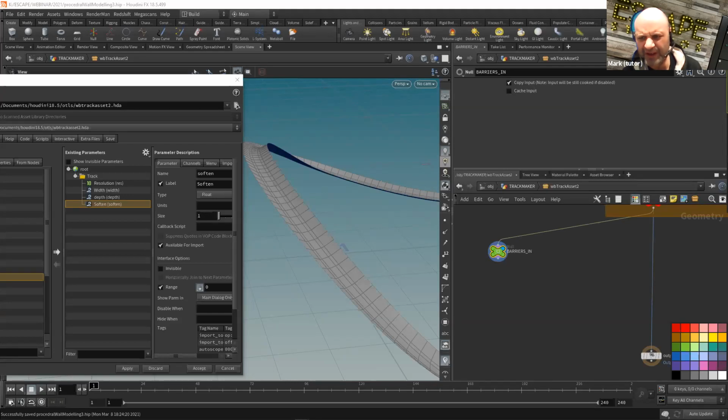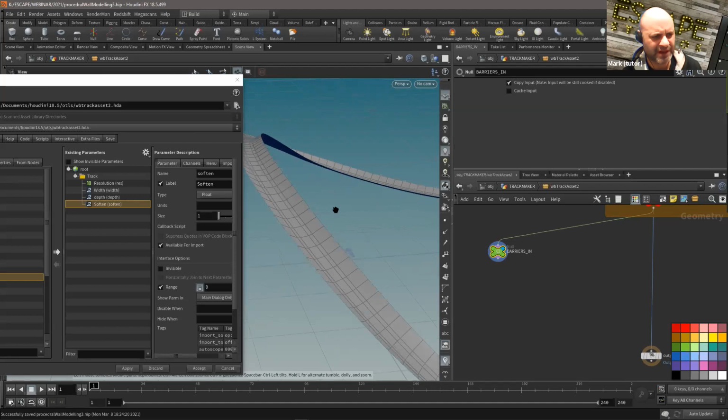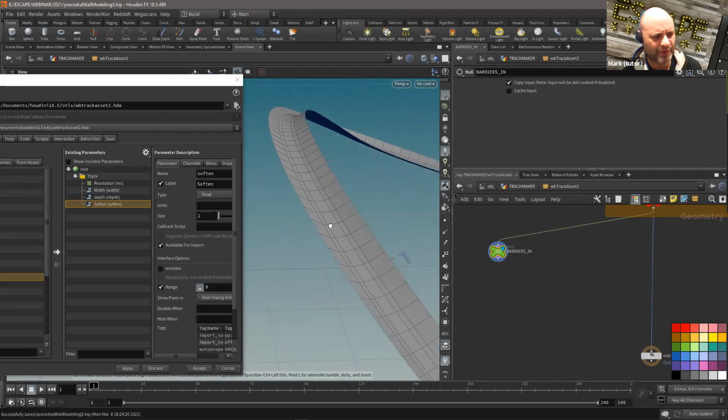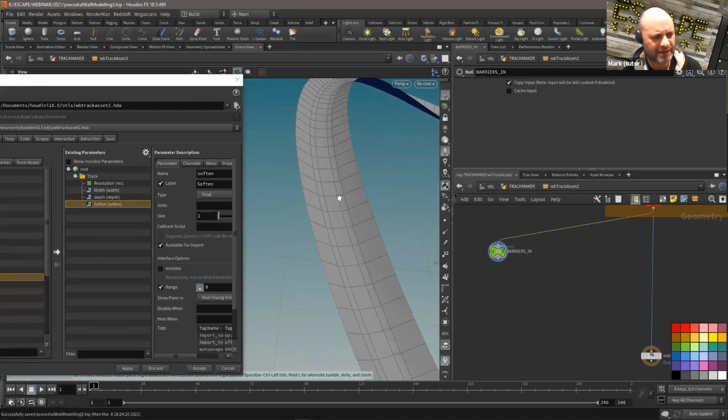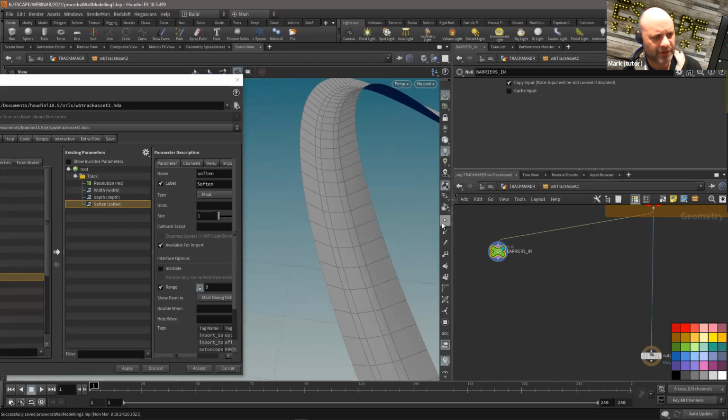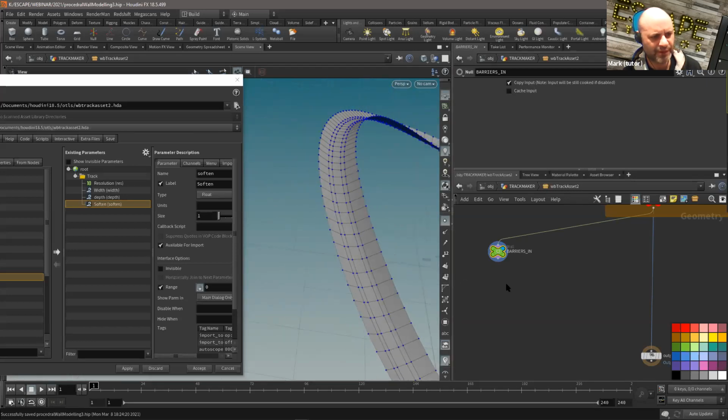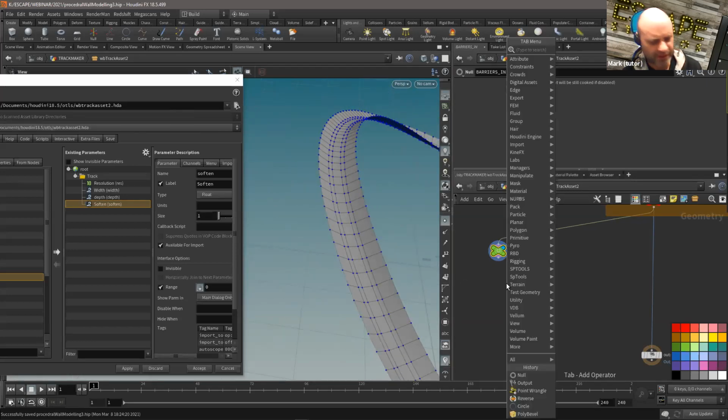So from the barriers, what I want to do is actually, I'm going to build them off again by copying to points or sweeping. And I'm going to want these sort of points at the edge here. I don't want this inner geometry. I want this outer curve and this outer curve, so I can build geometry from those. So we can do that with a split node.